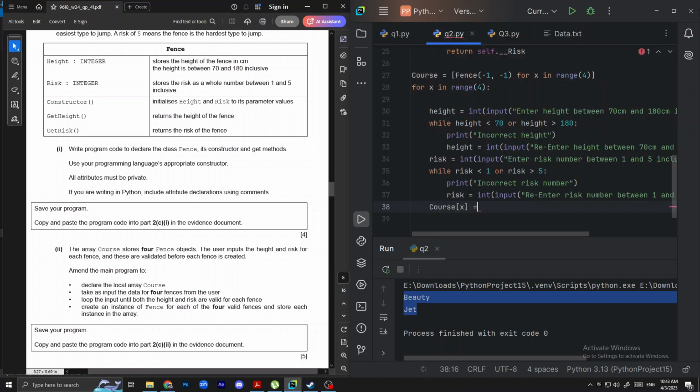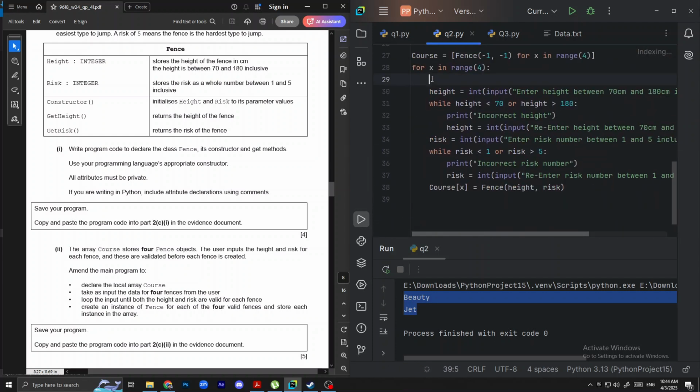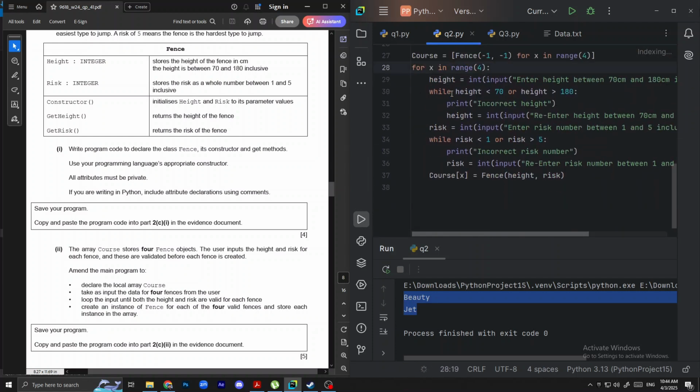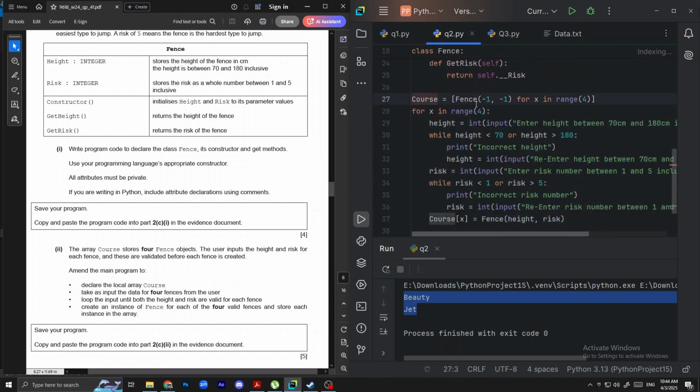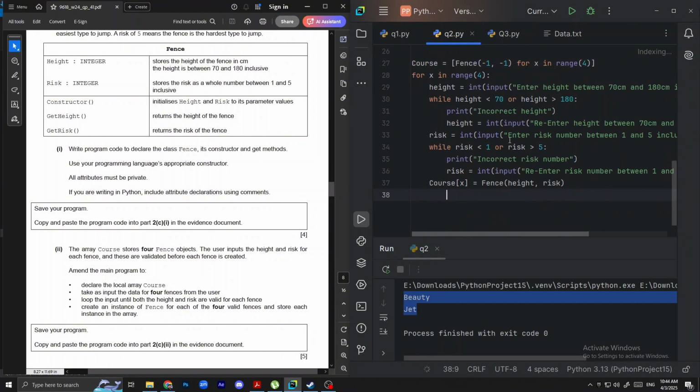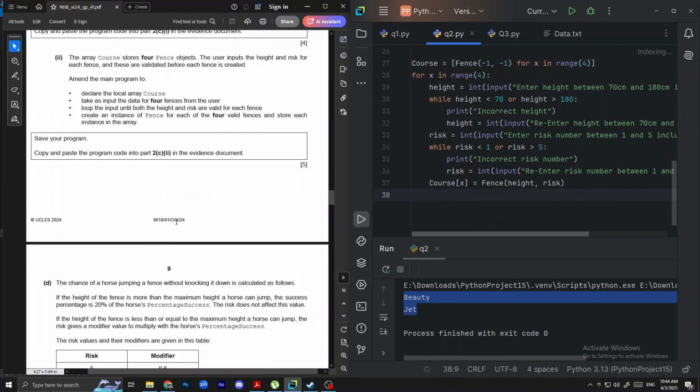X is gonna be the index, and then we're gonna be making an object of height and risk. Yeah, see, so here we've created an instance of the fence class, and here we've stored it inside the corresponding index. So once the whole loop refreshes, every value refreshes, and it's already going to be stored inside course. So yeah, I think it works.